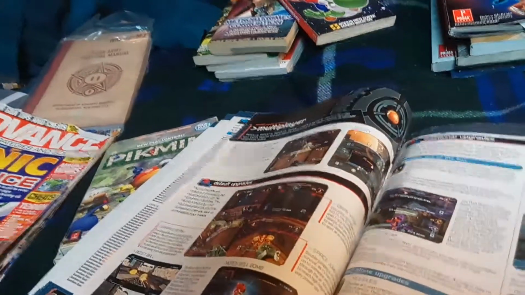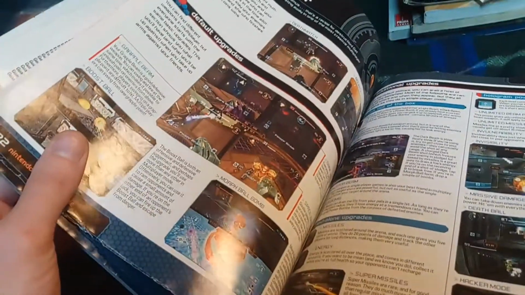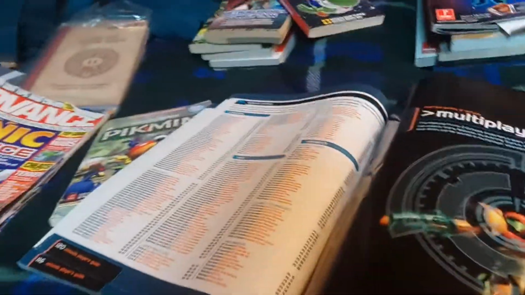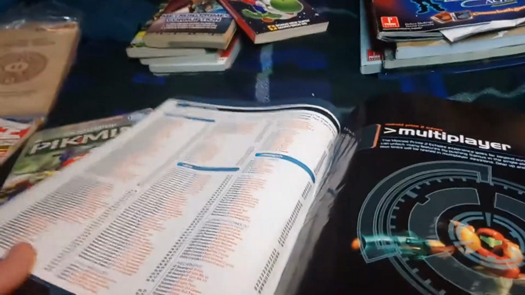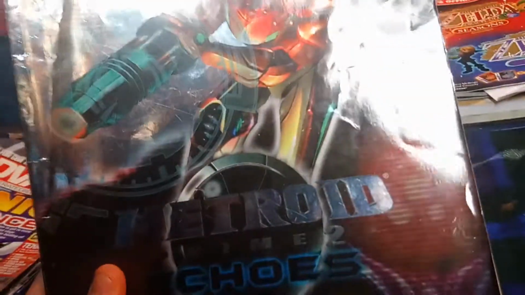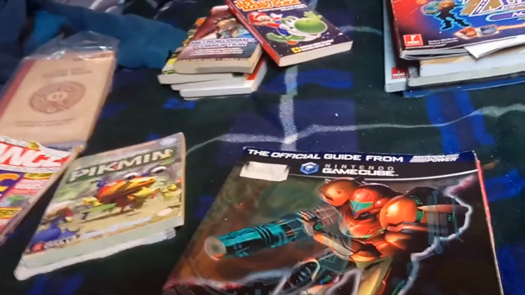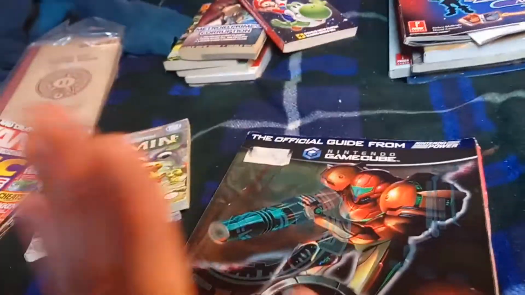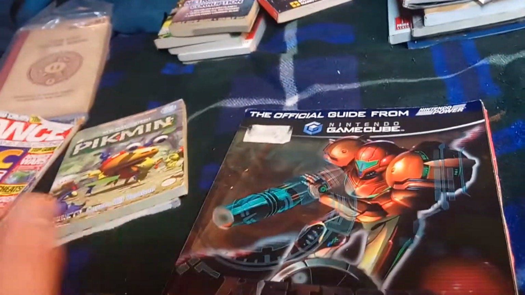Yeah, there's some missing pages, which is kind of annoying. But the man who sold me this actually refunded my money, so I felt better about that. And he told me to keep the guide, just as a consolation sort of thing. But yeah, overall good guide, works. Metroid Prime 2, very complicated game. I always struggle because of the light and dark world going back and forth.